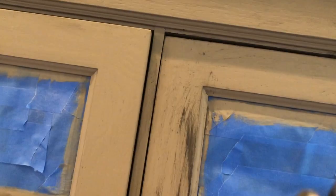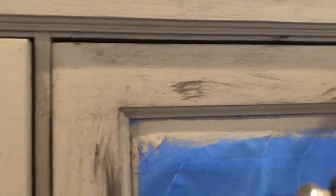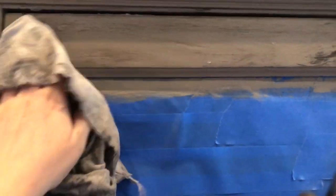These are the upper cabinets, and I'm just applying the black wax again. See how that looks streaky and spotty? Then you're going to just want to blend it in with a clean cloth and some of that clear wax, and it'll blend really nice for you. Get a little more wax on the cloth if you think it's getting too dry.